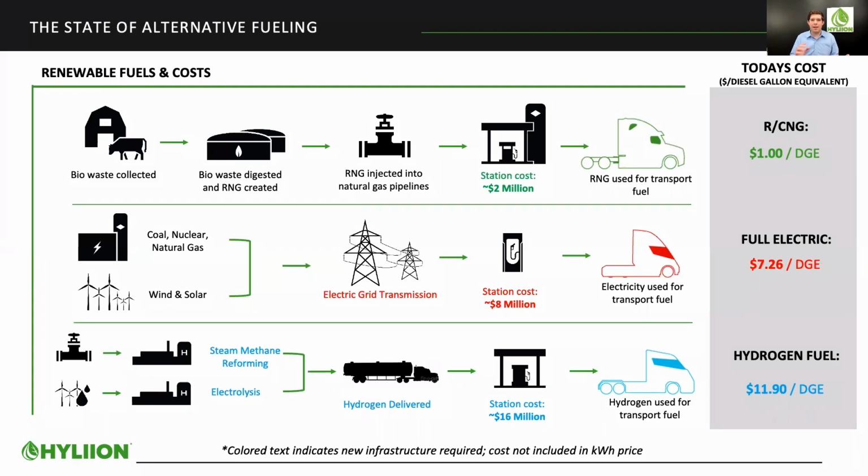Coming forward, you've got plug-in, hydrogen fuel cell, and natural gas electric. And so as we look at these three types of solutions, the way Hyliion is kind of approaching is saying, the number one most important thing is infrastructure, because when you take an electric truck, you really need to consider where are you going to refuel or recharge that vehicle. And from a practical standpoint, how are you going to do it? And once you can figure out infrastructure, then you can start looking at things like what's the actual cost of operation and what are the actual emissions that come from the vehicle.